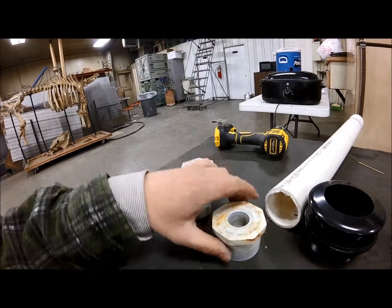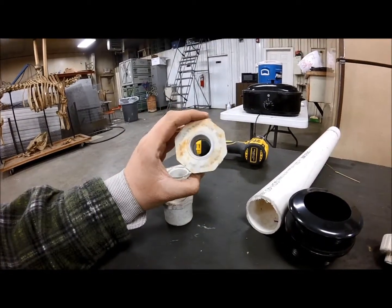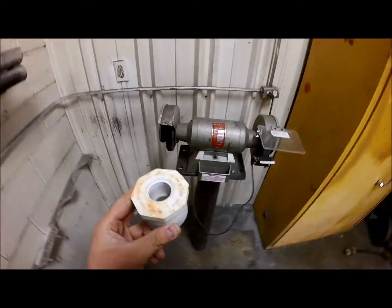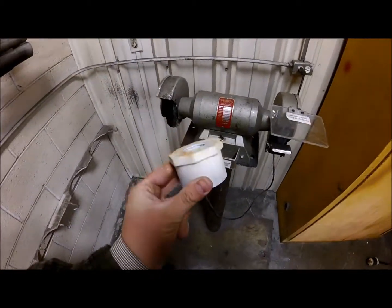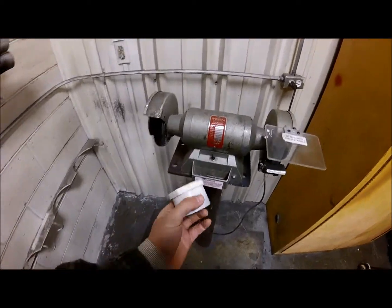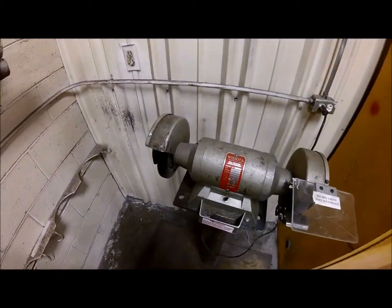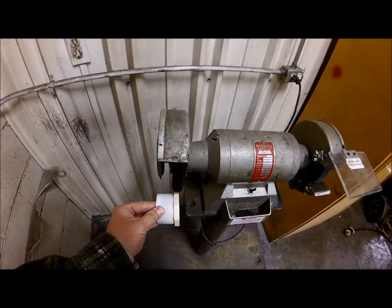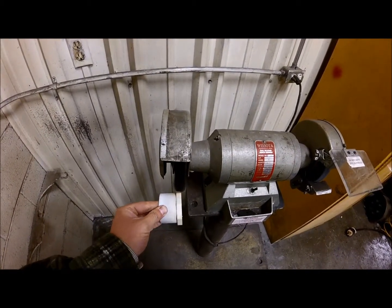So how are we going to take the edge off of this? Well, the trick is with a wire wheel. Alright, so here we are. We've got our reducer and we've got to take that lip off. Here's our wire wheel. And we're just going to go around and we're going to take that whole lip off.